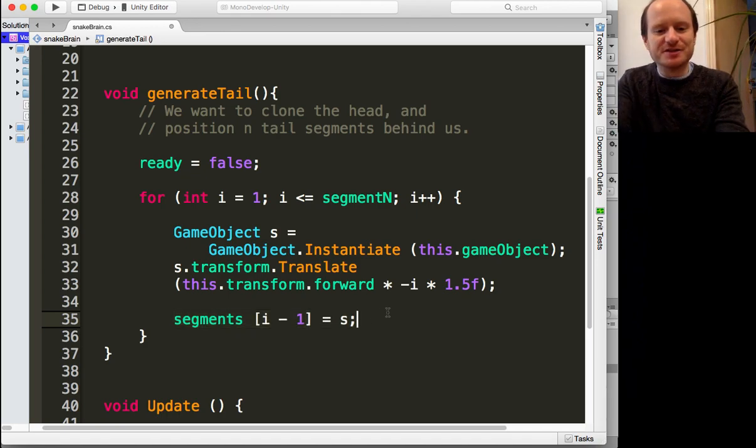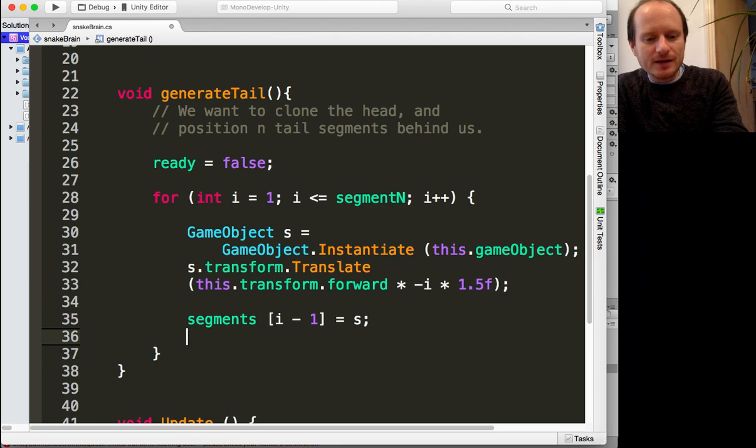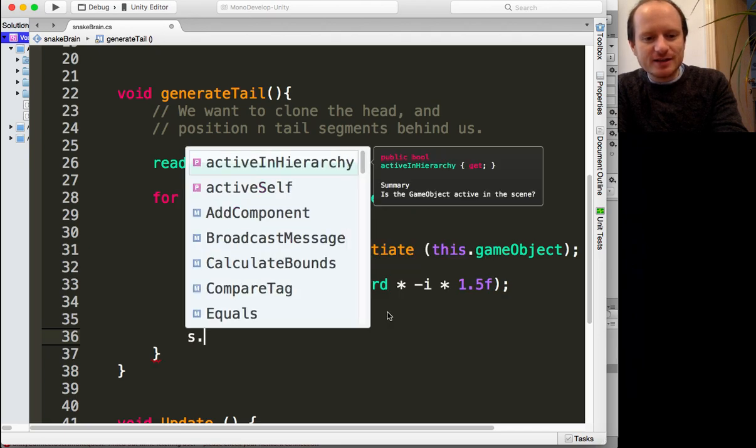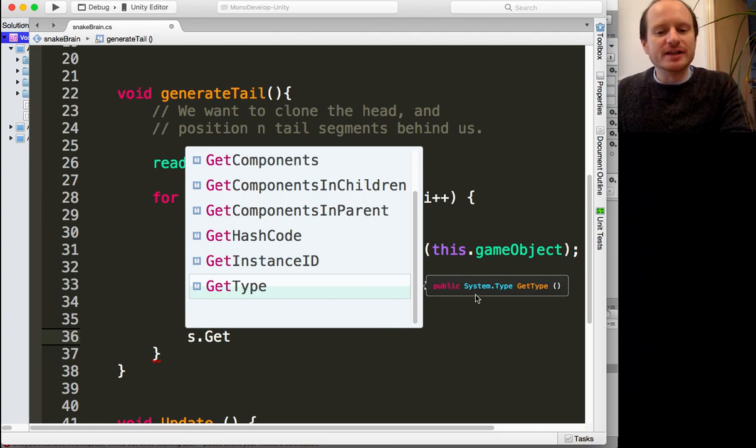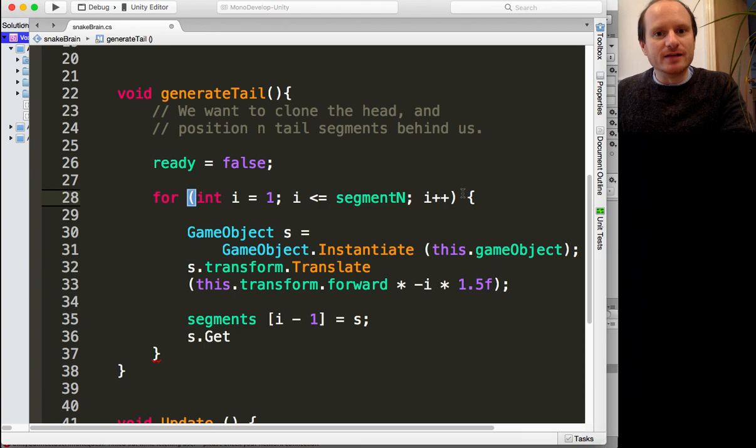Can I do that? Can I just do that? Can I say s dot... maybe we should just delete the brain of the segment.